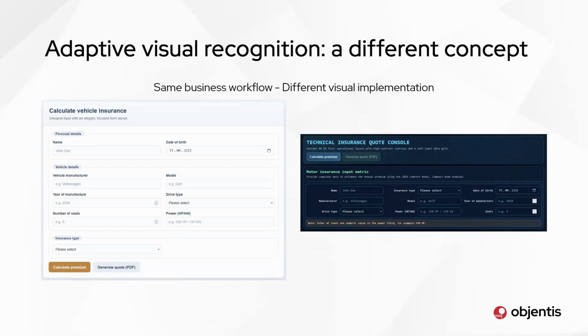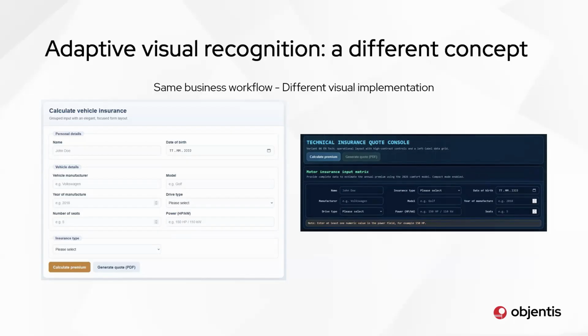So when we say visual recognition, the process is, okay, we feed this image of the application into some lightweight machine learning model. And this machine learning model is trained with hundreds, thousands of screens from different user interfaces, so that this model kind of knows what would be a field, what would be a button, what would be a menu, what would be an icon. And it will create an internal representation of what was detected.